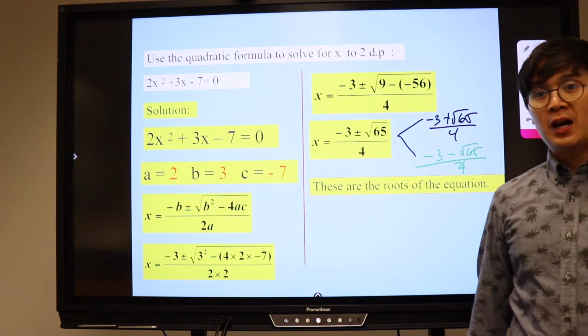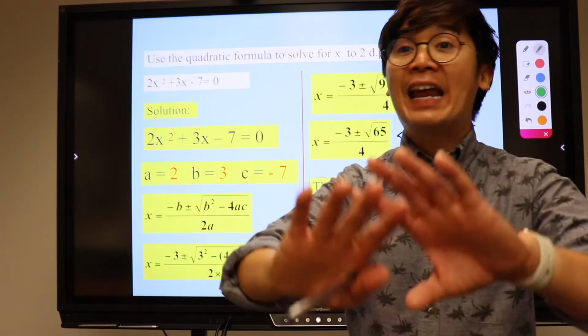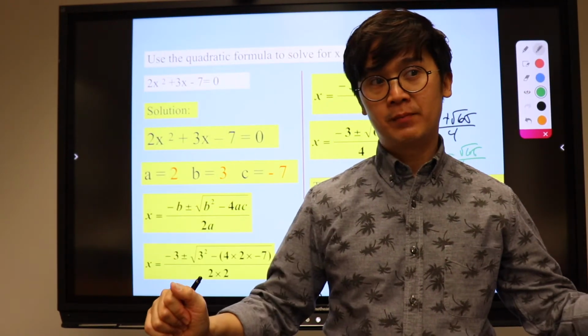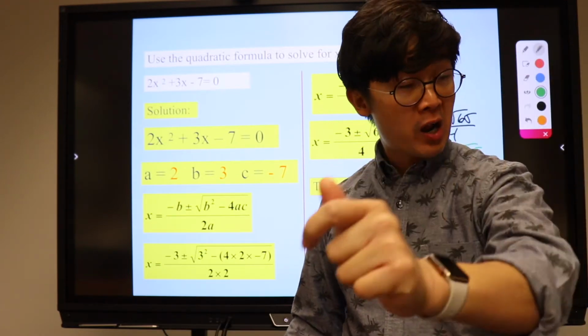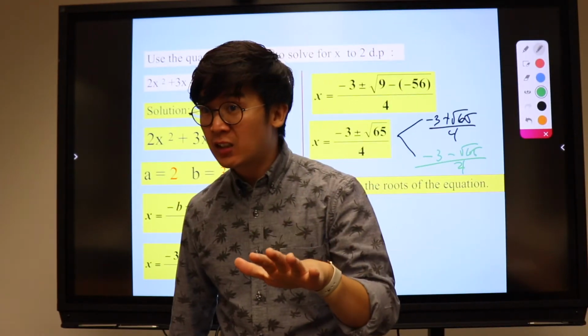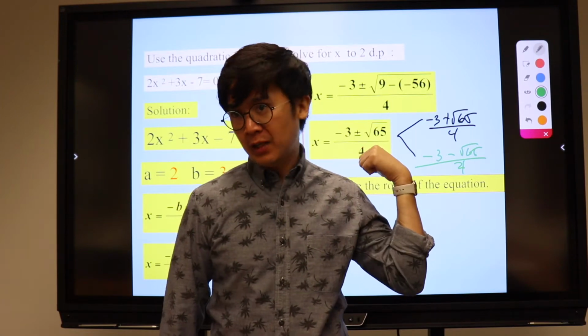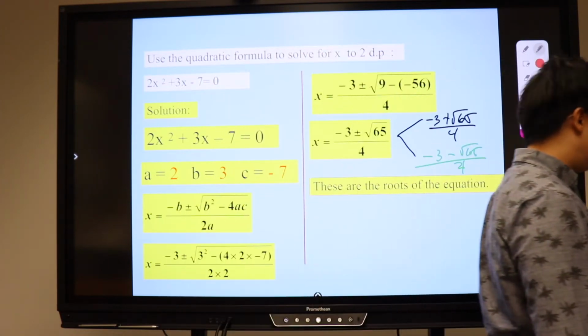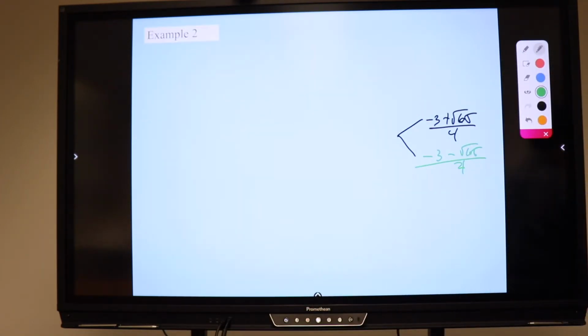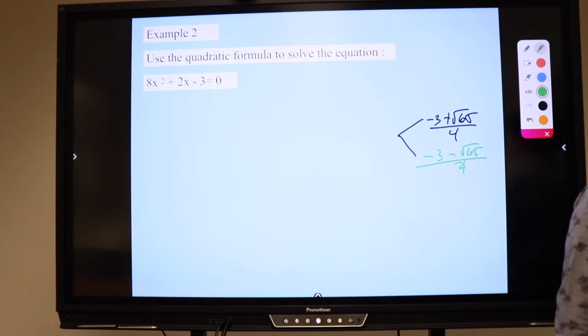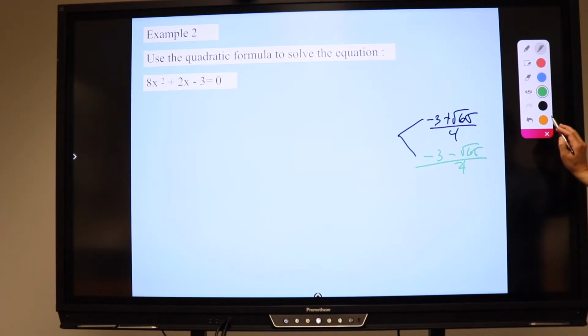So the quadratic formula will always work in any quadratic equation, no matter if it's factorable or non-factorable. So if you think you cannot factor, just use the quadratic formula because it will always give you the answer. So, on your own, can you please solve this using the quadratic formula?